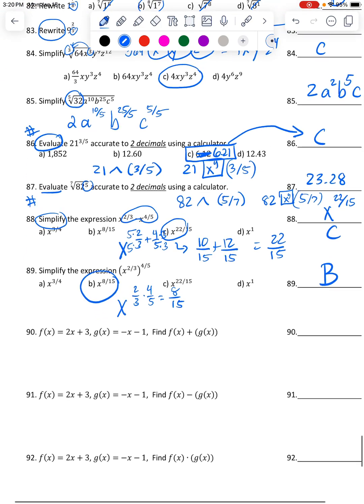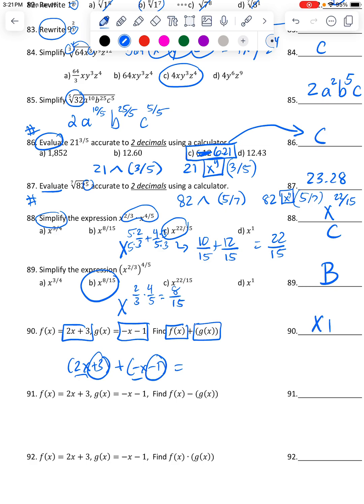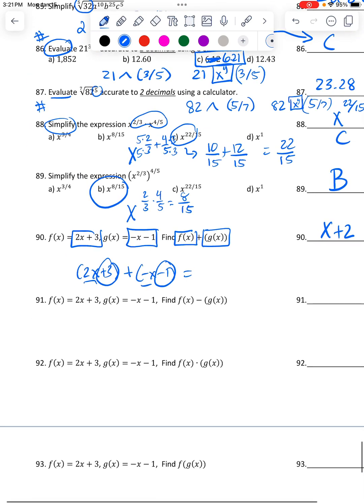All right, here, this is saying take rule F and add it to rule G. Rule F is 2x plus 3. I'm supposed to add that to rule G, which is negative x minus 1. This is combining like terms. We actually went through this on an earlier part of the video. So 2x and a negative 1x gives me x. 3 and a minus 1 gives me 2.